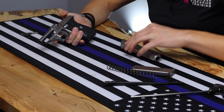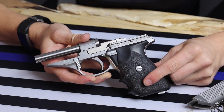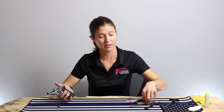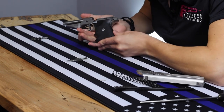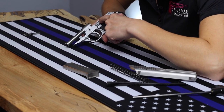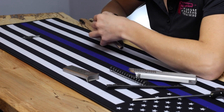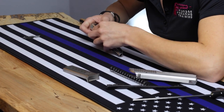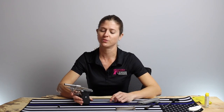Another thing I'd like to note on this P230 is right here — as I was describing earlier, you have the slide lock mechanism that really only works when the magazine is inserted. You can see this little slide catch device. See how that came right off? If you're not careful, it is pretty easy to dislodge that, and you really don't want to lose that little slide catch spring in there. It could pretty easily pop out, and then you'd have to reinstall it, which takes a while. Let me just quickly reassemble this — you come at it at an angle, and boom, right back and ready to go. Whatever you do, be really conscious of that and don't lose that spring.